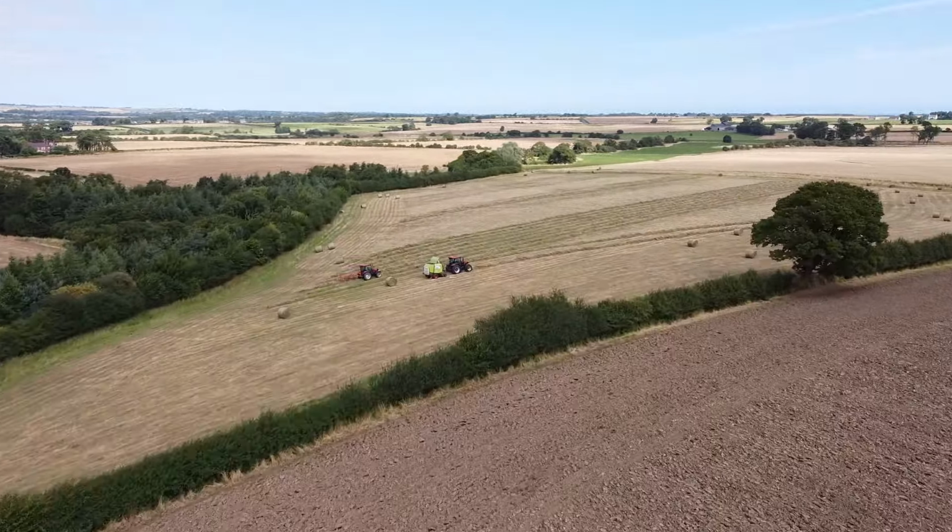So what are you doing now then? I'm just going to try and persevere with this and get this field finished off, and then we'll get the bales wrapped up. Well, we need feed for the animals at the zoo, and it's far more economical for us to do it ourselves rather than buying it in, because you've got the farmers make the hay, and then a dealer, and then you've got transport, and then you don't always get what you want. At least when I make my own, I've got my own choices of the quality and the state of it. So yeah.